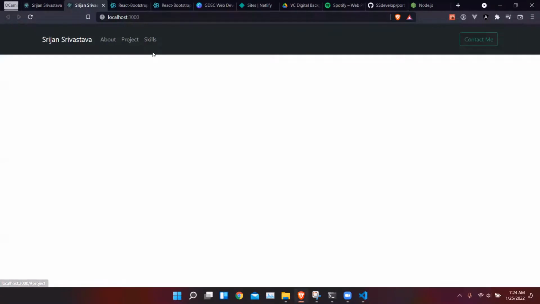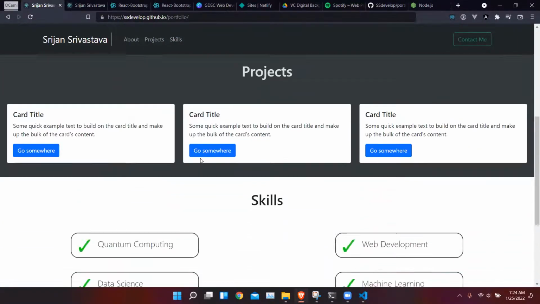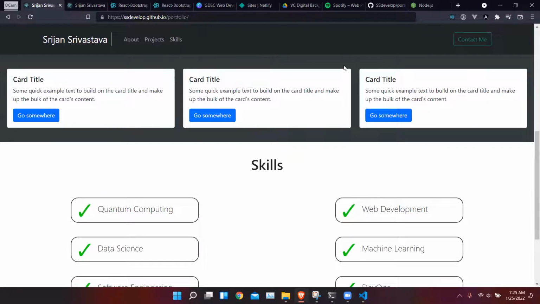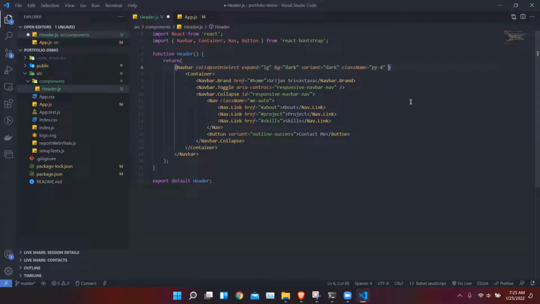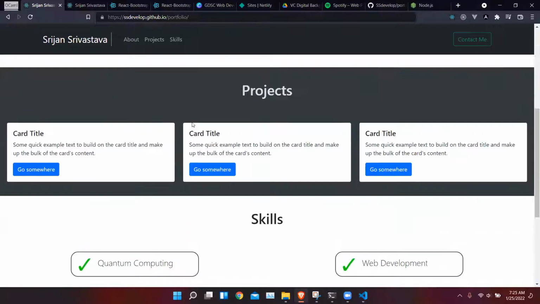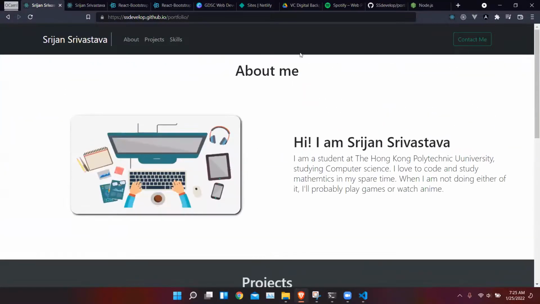There's one more thing which we need. We need that when we scroll, this header should stay in position and not move. So there are two ways. We can either call it fixed, or we can call it sticky. So you can add this sticky top, and it will just stick to the top of your web page. So whenever you scroll down, it will still stick to the top. It will not go away.